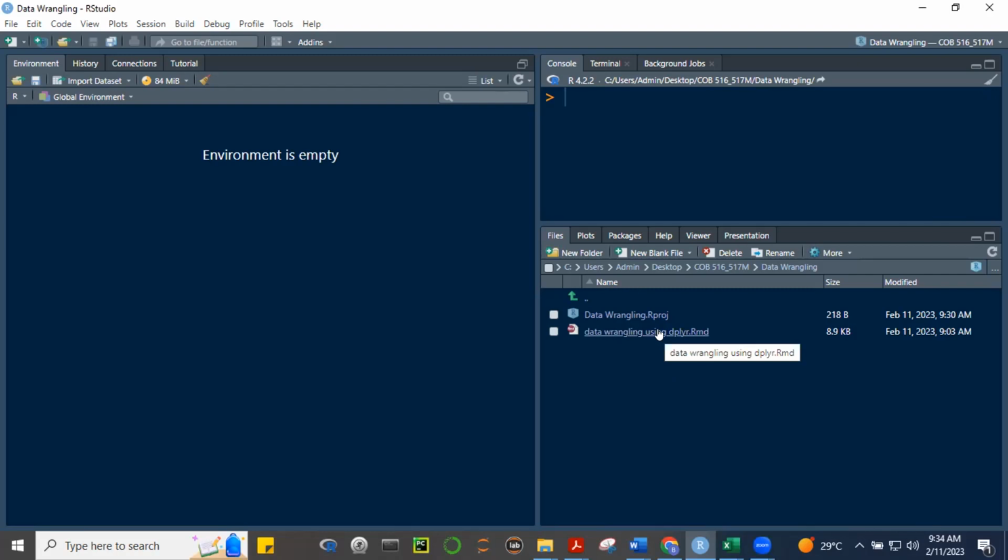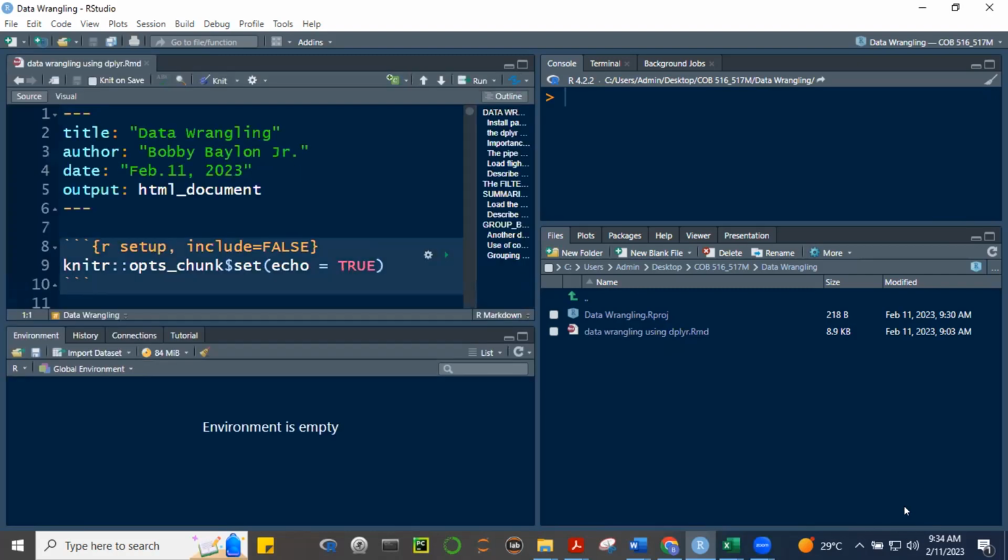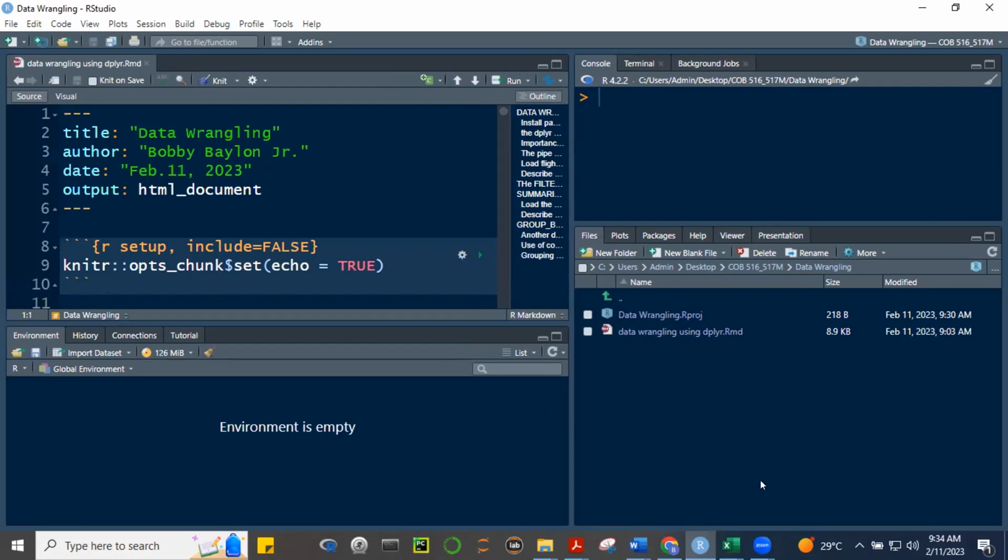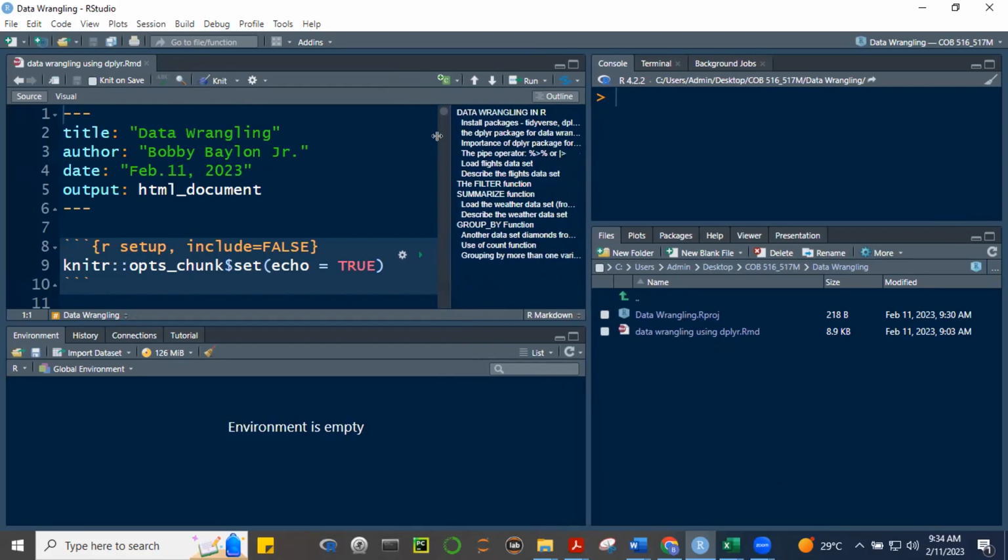If you click this, it now automatically opens here in our environment. Or if you had opened that, it would have also been loaded to our project. So automatically when we open that, you can see here the outline, right? So this is how the outline of your RMD file has been created.